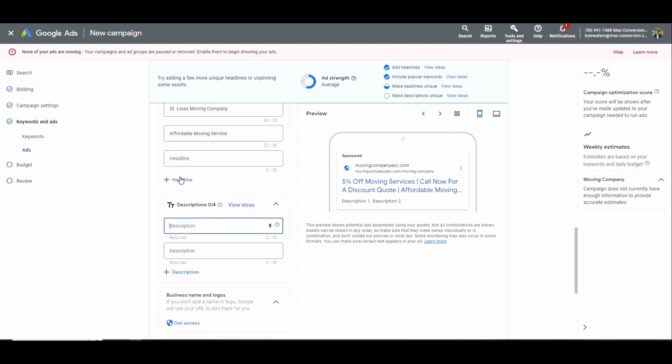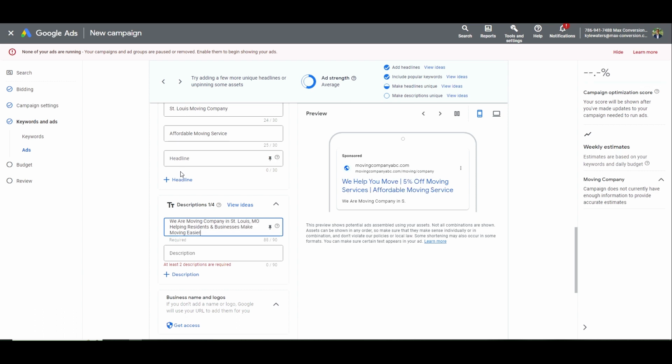Now the description, what's really important is in the first description, we're going to add the keyword, right? So moving company, moving service is going to be our main keyword for this ad group. Right, we make moving easier.